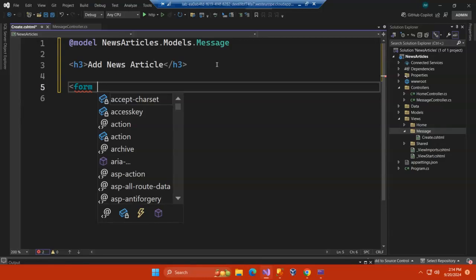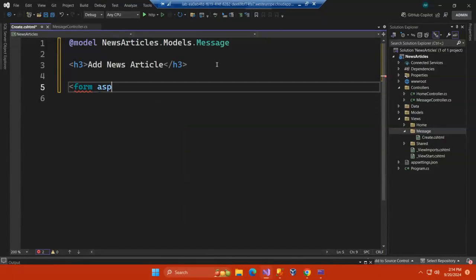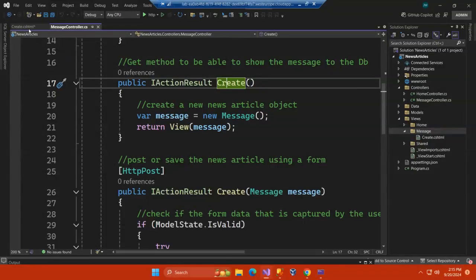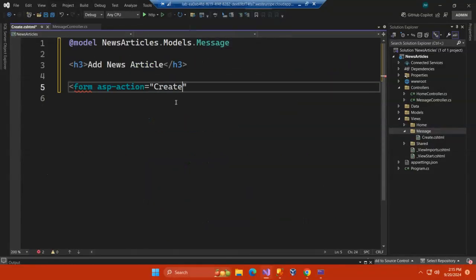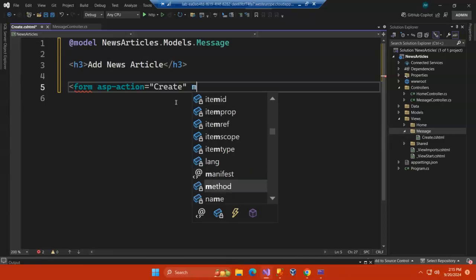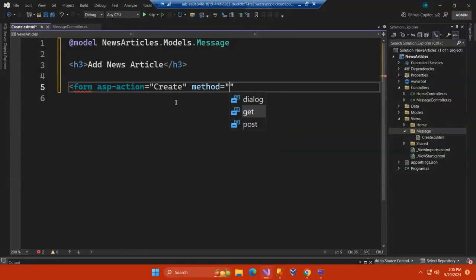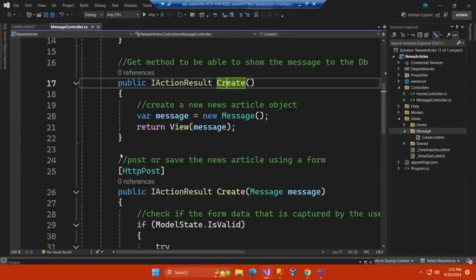Inside of this form, the form will be used to post data in order to send it into our database. So I'm going to use ASP. This is Bootstrap, ASP action, which is the action method, the method that you want to get. Again, you go back to your controller, you see what method you want to post to. It's create. So you have to type it exactly as it is, which is create there for us. And then what type of method do you want? I want to post that data. So you're going to say post, which is why we did this post there. Okay.